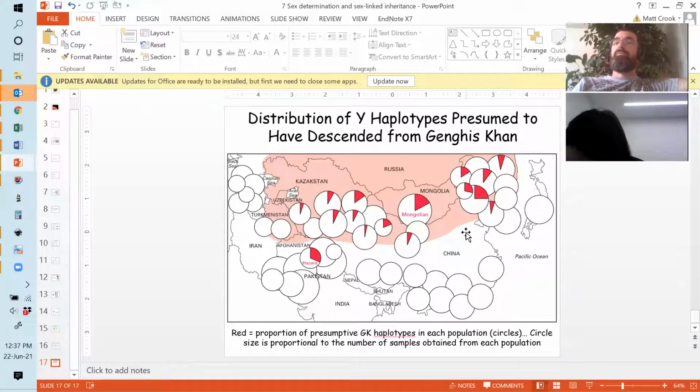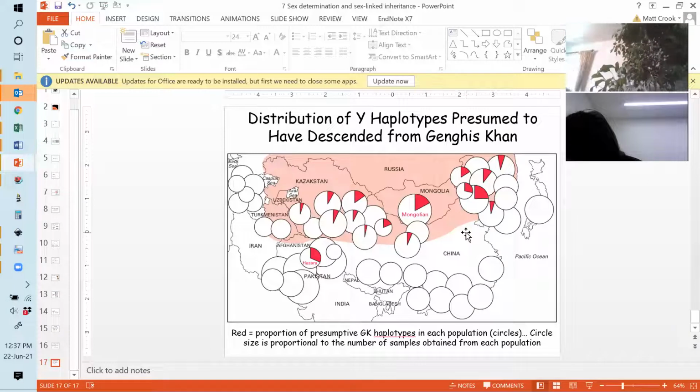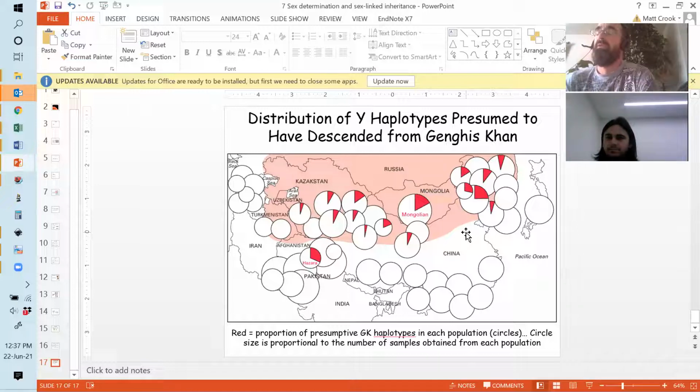Hey, Dr. Crook. Hello. Marcus here. I was doing a report for evolution a few semesters ago, and it turns out that the haplotype that belongs right next to Mongolia is from Neanderthal DNA, and people in Europe had a tough time with COVID because it made them more susceptible in some way. Oh, that's cool.